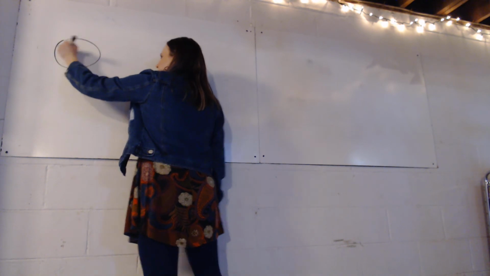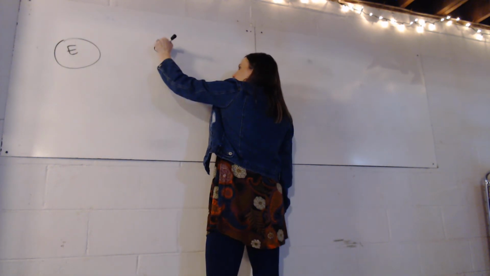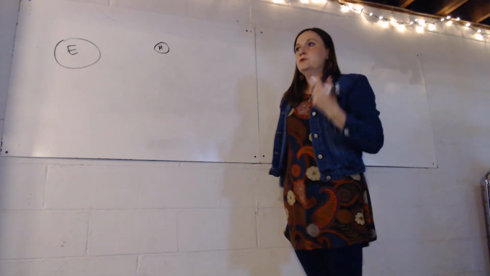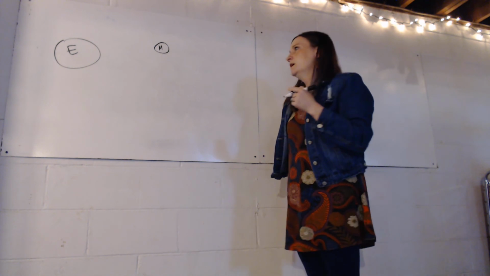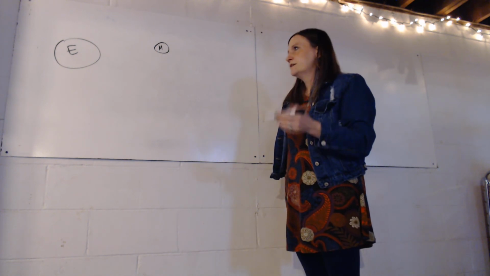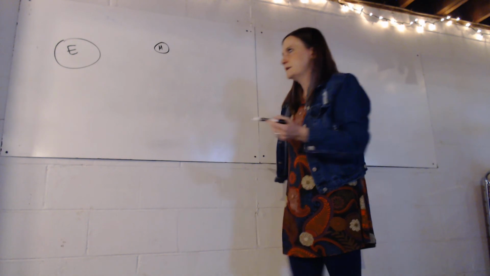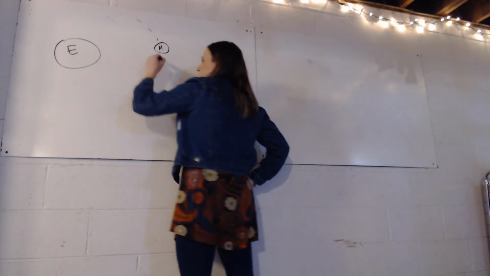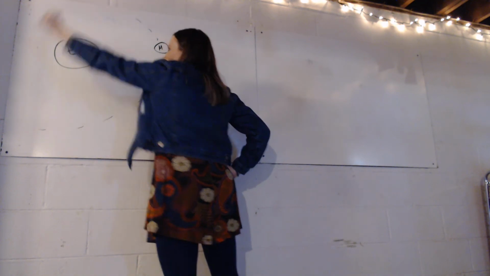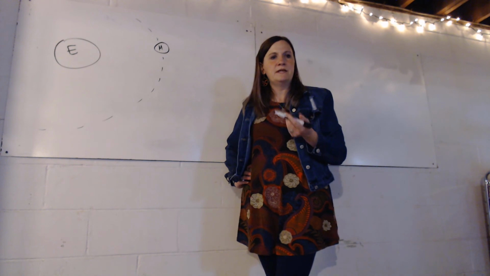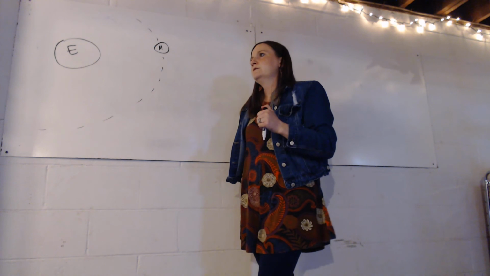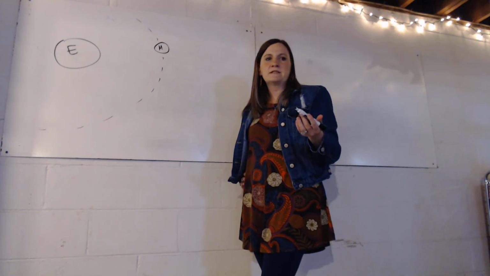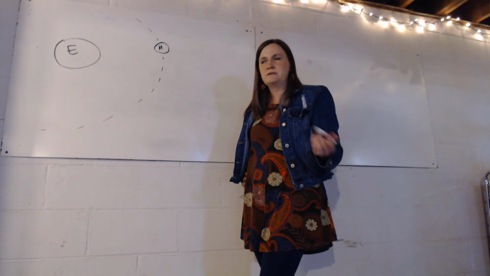So if we have the Earth and we have the Moon, when Newton was alive, around the year 1700 when he's doing this work, he was alive at a time when they were aware that the moon rotated around the Earth, right? It's going to run out of room on my board, but you know that the moon rotates around the Earth. Even back in his day, when they didn't have the technology to observe astronomically the things that we do now, the moon you can see, right? Any night that it's clear, if the moon is out, it's pretty easy to find and identify.